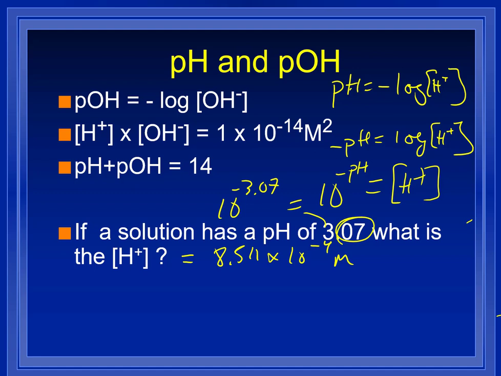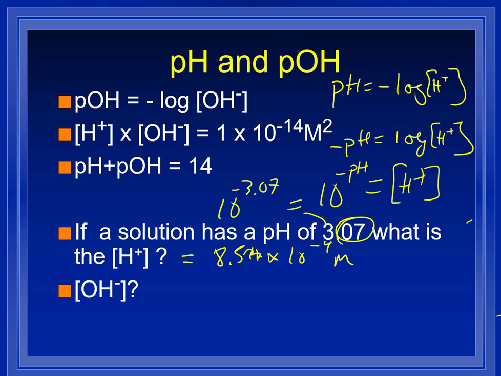So it'd be 10 to the negative 3rd plus 10 to the negative 0.07. And the 0.07 would have 2 sig figs. So with 2 sig figs, it's 8.5 times 10 to the negative 4th. So it only has 2 sig figs because it only has 2 numbers after the decimal point, because the numbers after the decimal point tell me the blank times 10 to the x. And the blank is where all the sig figs are. Logarithms are really just a short way to write scientific notation.